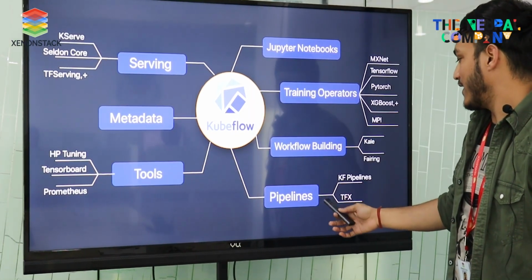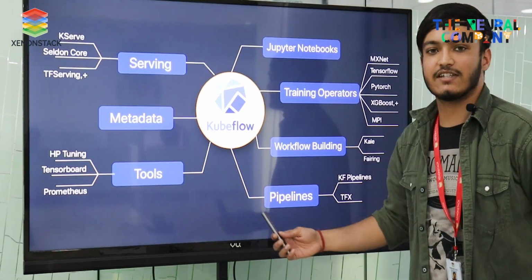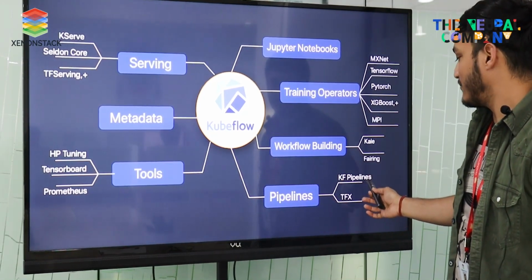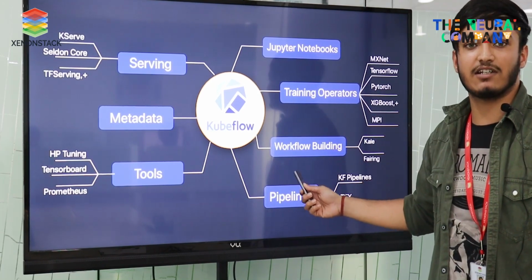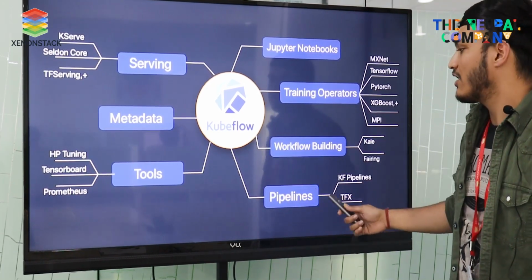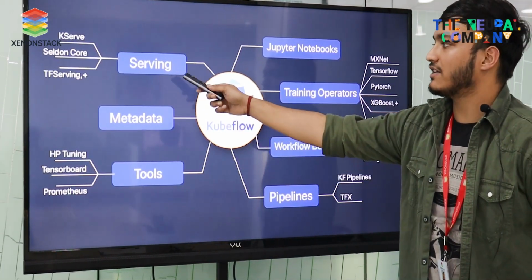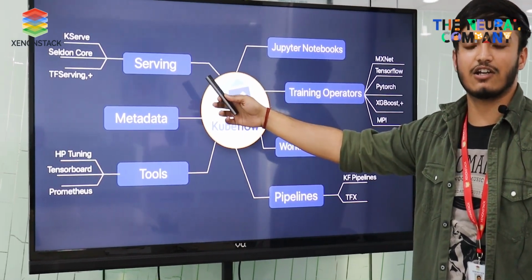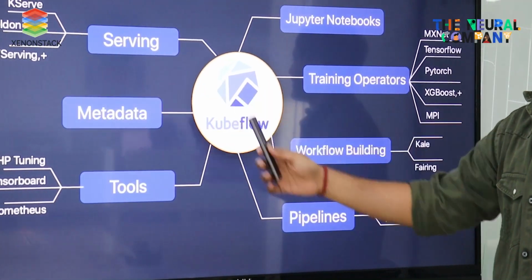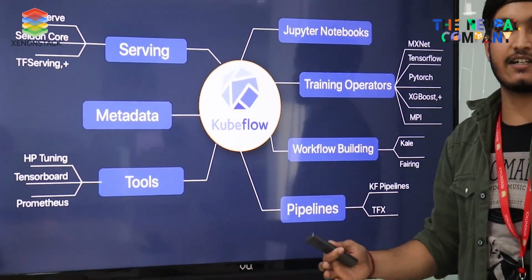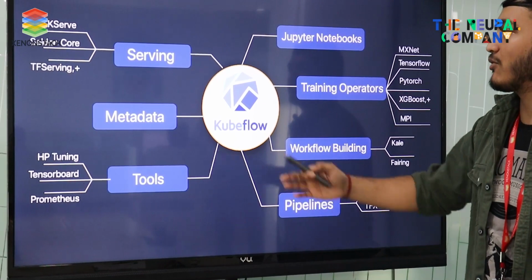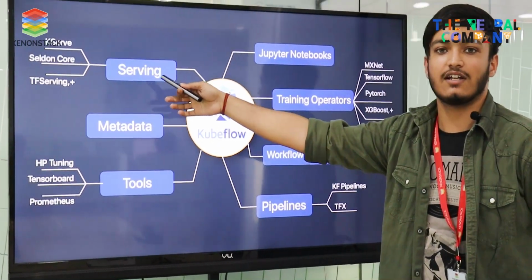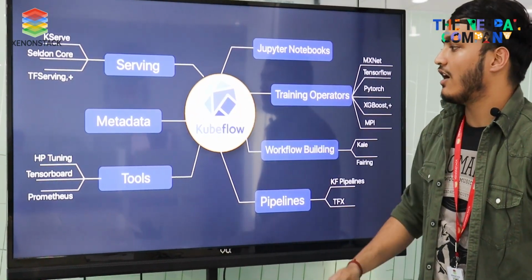The fourth thing is pipelines. We are discussing the ML pipeline models. The ML pipeline deploys our pipelines in our Kubernetes architecture. The fifth thing is serving. What is serving? We do inferencing on our ML models. Inferencing means we send our data to the ML models, and that is provided by serving, that is KServe, Seldon Core, and TF Serving. These options are there.